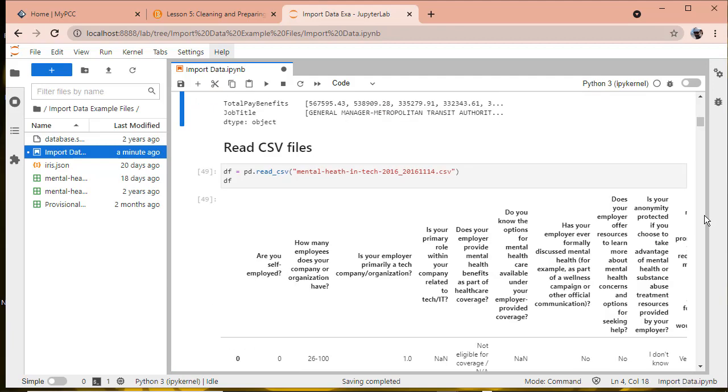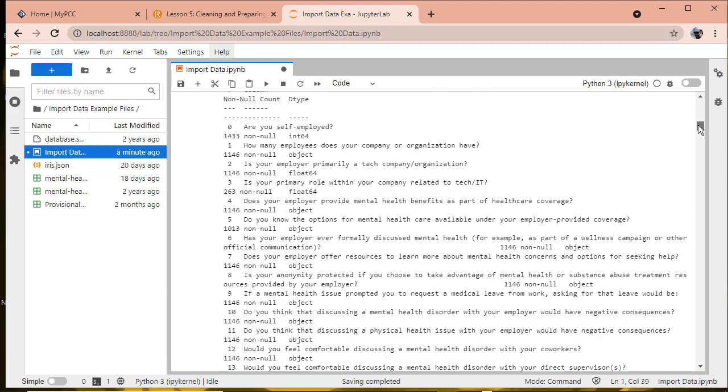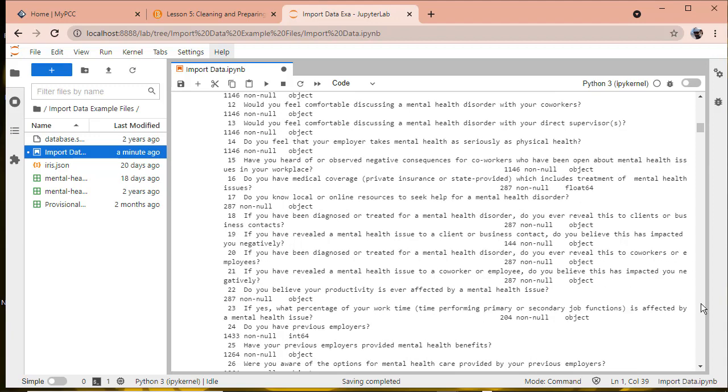And then moving on to the next one, so we have mental health and tech. For this one, I want to also look at the job titles that have the highest proportion of employees who have a mental health disorder.